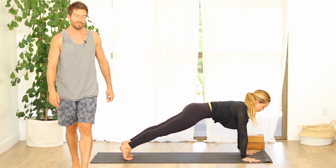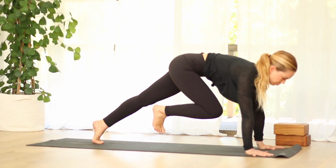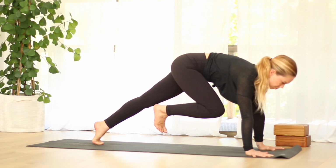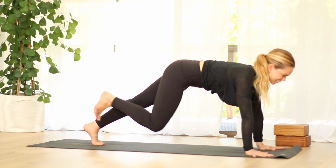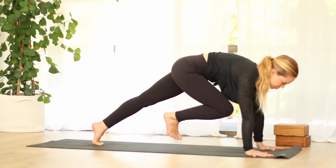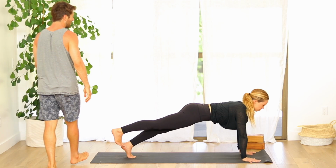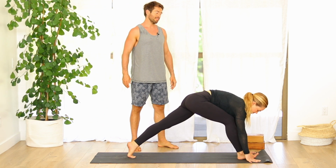Now pull your right knee up to your chest, push the floor down, lift your belly up, lift your middle up, pull that knee up as high as you can. And then as you inhale, stretch it back into a one-legged plank. Exhale, pull your knee back up, lift up as high as you can as you push the floor down. Inhale, one-legged plank. Exhale, pull it up, lift up, and step your foot all the way up by your thumb.